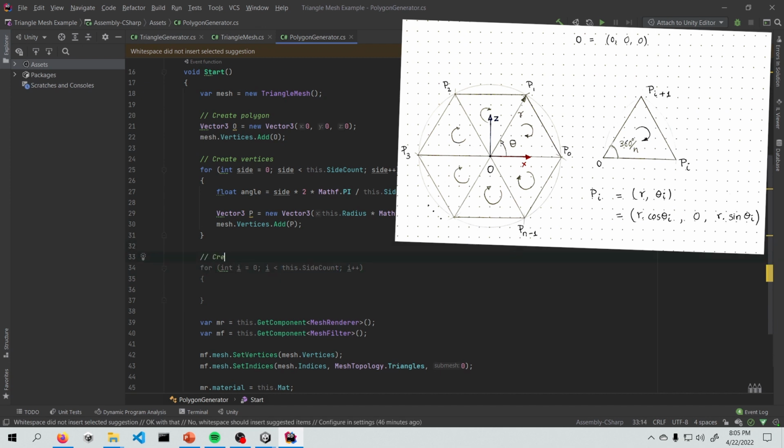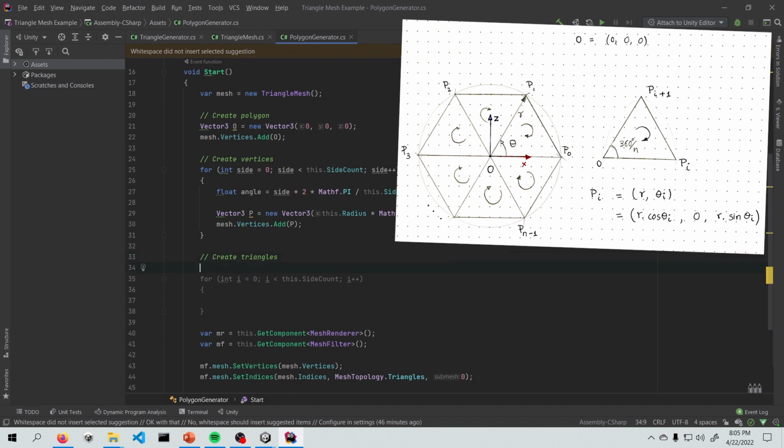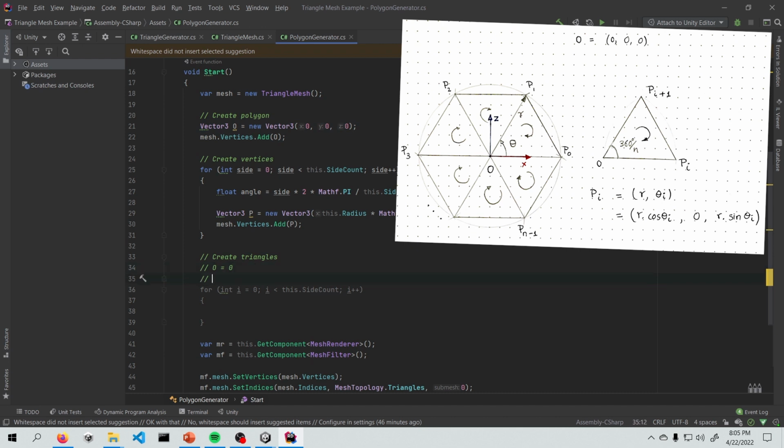So we're creating the triangles, and let's take a look at how the indices of these vertices are specified. The first point, which is the origin, was the first thing to go into our vertex array. So the index for this is 0, and then the index for the ith point starts from 1, so it would be 1 plus i.